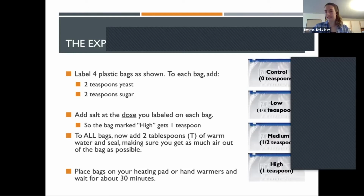I will also be using the hand warmers, so I'll show you all how I'm setting those up. Emily, are you doing multiple trials then, like a hand warmer trial and a hot water trial? Or are you just doing hand warmers? Yeah, so I've done the hot water before, and that has worked well. I wanted to try the hand warmers to compare them, just to see what kind of height we might expect. Look at that, I'm already getting bubbles.